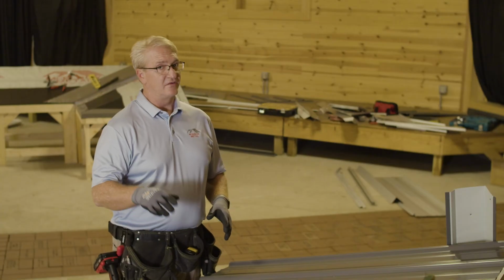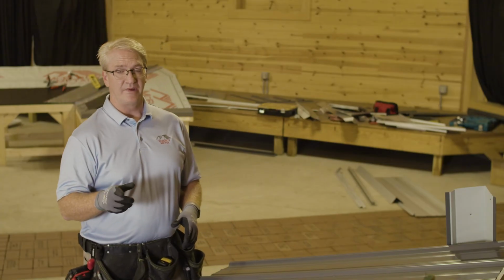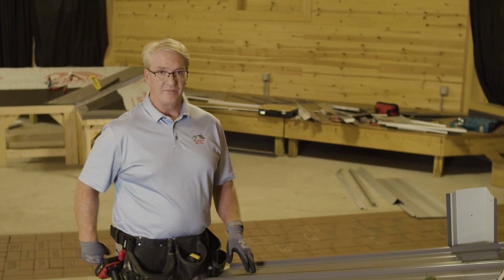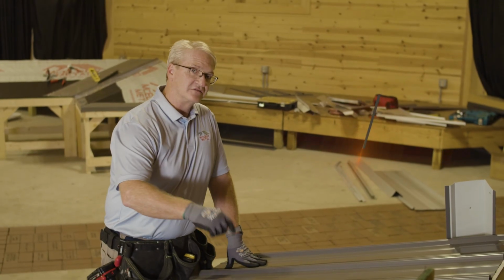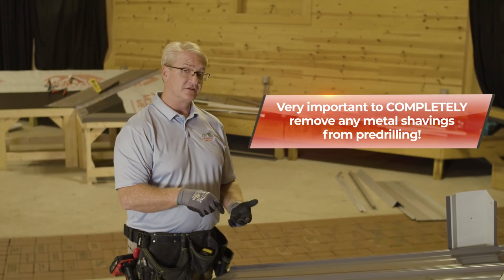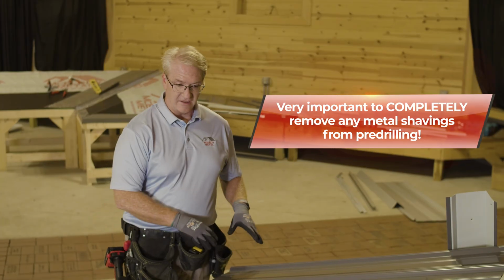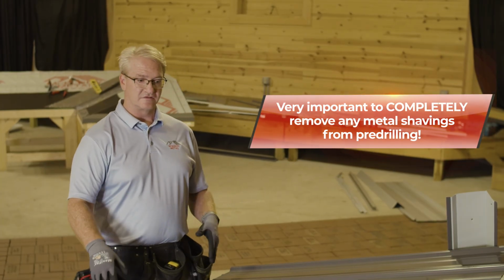panel. Now, caution, pre-drilling panels is great, but I usually have a paintbrush with me, and as soon as I'm done pre-drilling with the 1/8 inch drill bit, I'll make sure the filings are off, and then I'll use the panel, install it then.